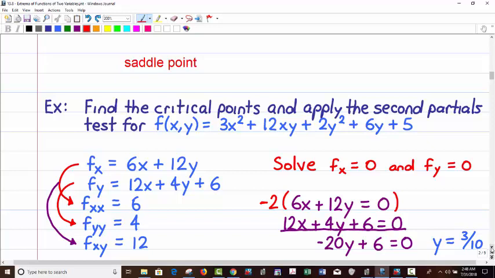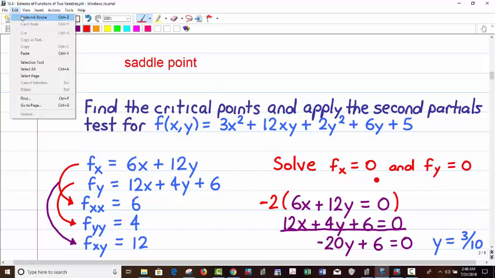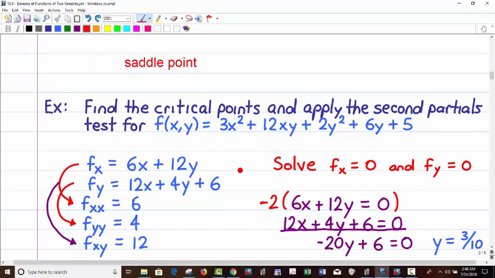So this rule just kind of gets you started. Then the solving is, well, no, I'm sorry, the rule is after you solve. Here we're doing the fx equals 0 and the fy equals 0, and then we have to just use algebra skills, which we won't need many skills for this problem. But anyway, to kind of finagle it a little bit and come up with the points that you need, and then you apply it to the second partials test.